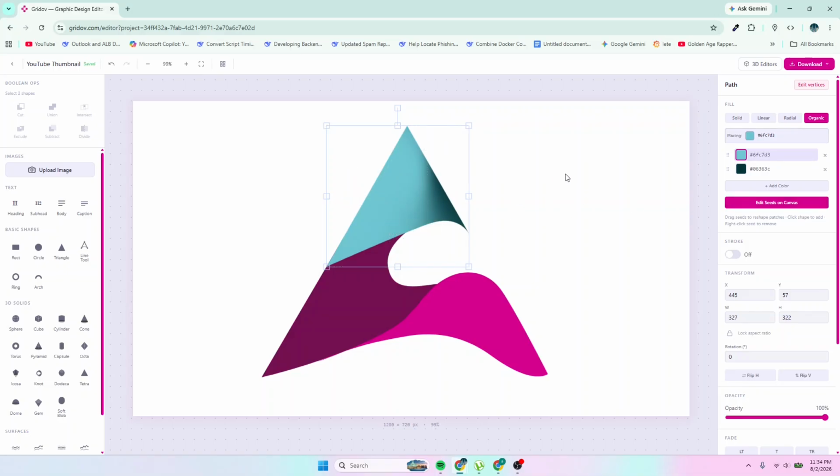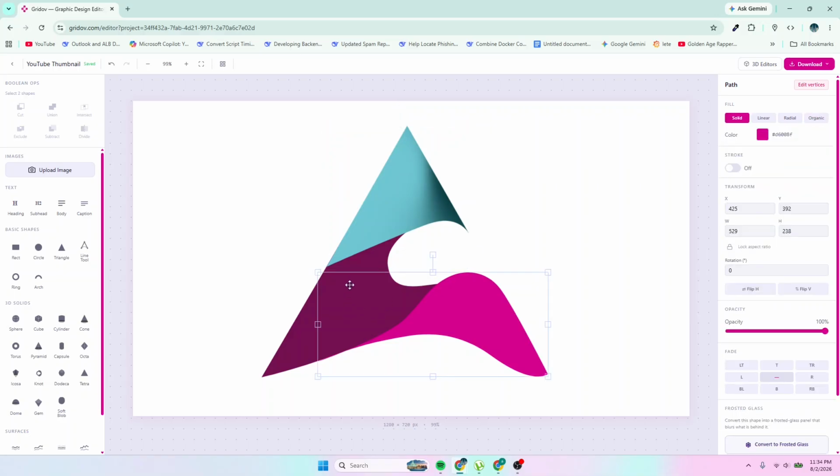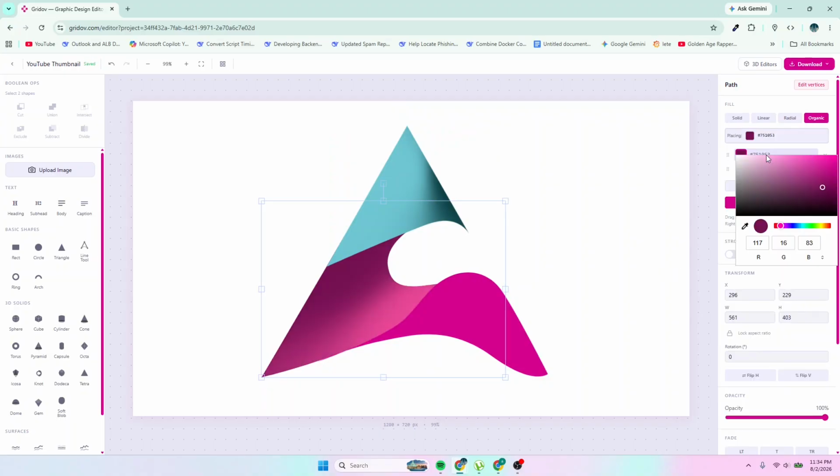Then I will go ahead and do the coloring of this middle part as well. So I will select the organic. First color is going to be the same colors I've used in the top. So I'm going to select 6C, then F. Now it's 6FC. So it's supposed to be 6FC, then 73. Then I'll just enter.